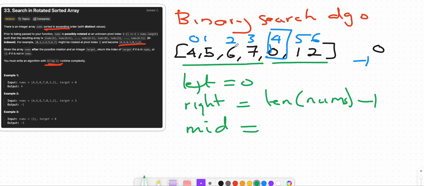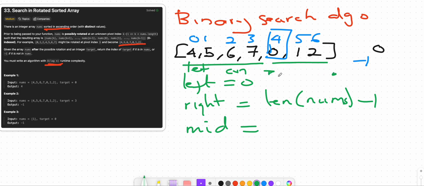You find the number at the midpoint. If the number is equal to the target you are looking for, good for you, you just return the midpoint. But if it's not there, you have to find out whether the target is between the left and the midpoint, or between the midpoint and the right.